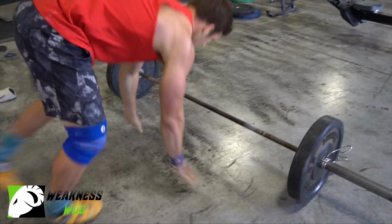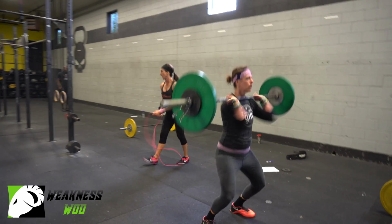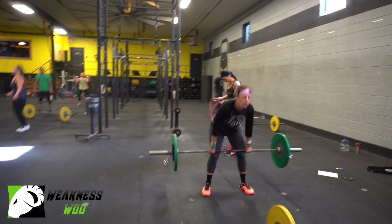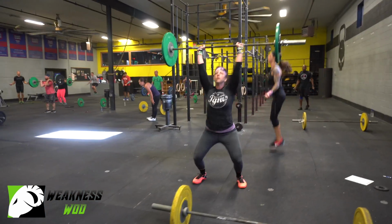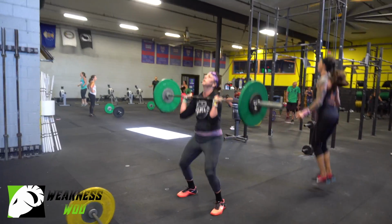So the reason why speed comes after movement is because if you look at CrossFit the sport, right, 90% of the events that are thrown out there depend on speed. So rounds for time, a chipper for time, AMRAP, as many rounds as possible, as many reps as possible, right? That score or that event is judged on how fast we're doing something. Now, the reason it comes after movement is because we have to be able to move well, or to standard, before we can move faster, right? Sometimes if we try to just do things fast, we shortcut the reps and we shortcut the range of motion. So speed has to come after movement.